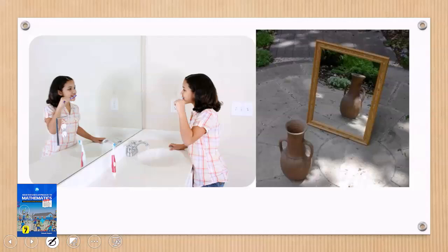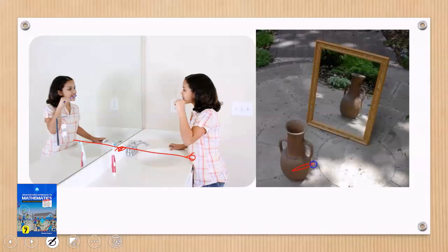And when you stand in front of a mirror and you see your image, your body is almost the same as your image. The difference is that your left hand becomes your right hand and vice versa. And then the distance between you and your mirror is the same as the distance from the mirror to your image. And that is very, very important.